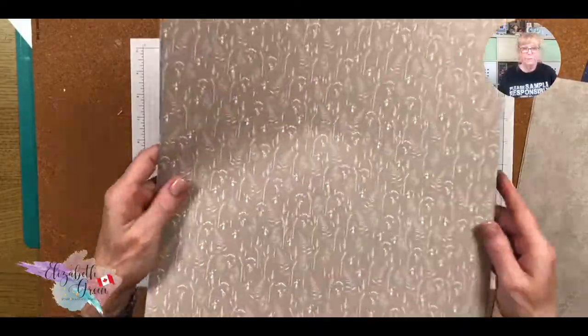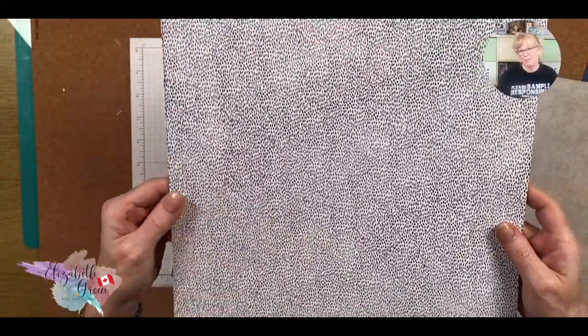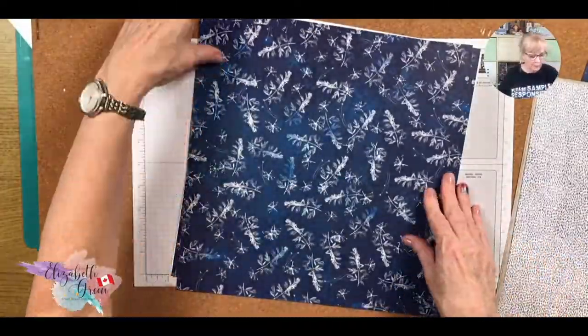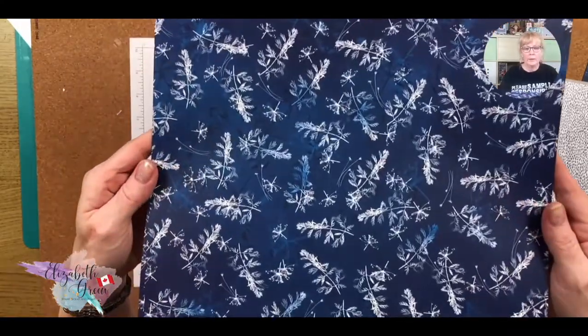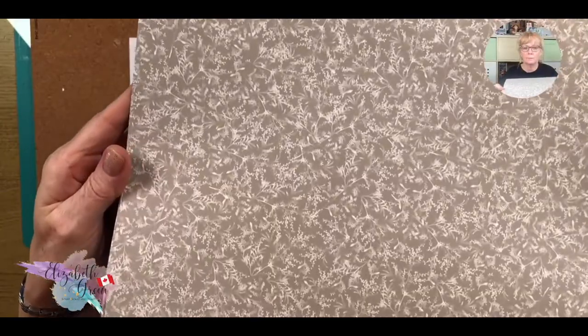Here's another one. And there's the back side. This is a blue and white leopard print. I'm not sure if that's what I would call it, but that's what I'm calling it. And then here's another one. And then here's the back side.